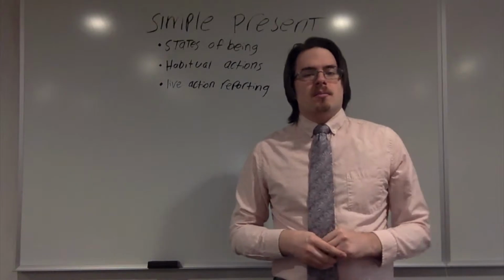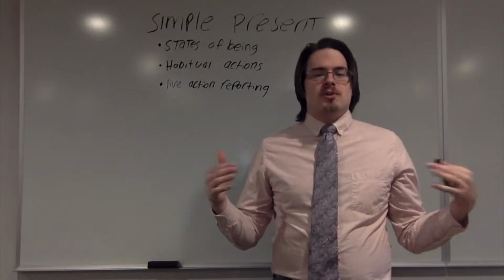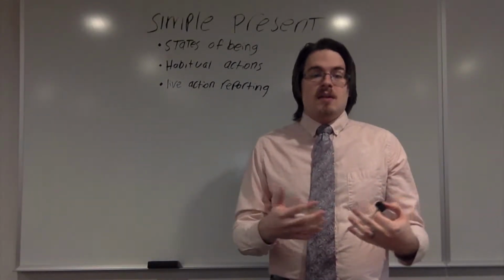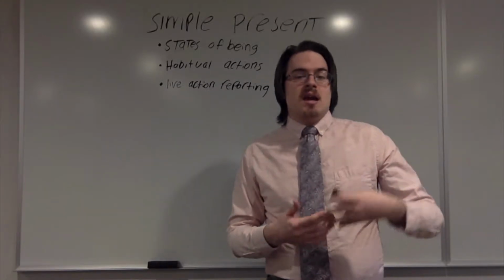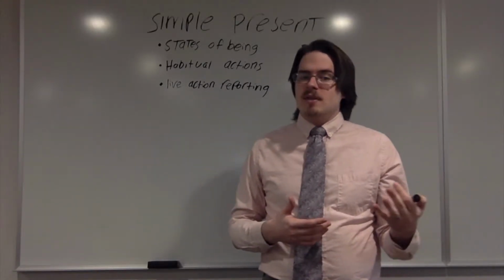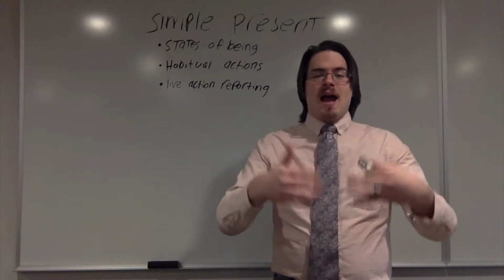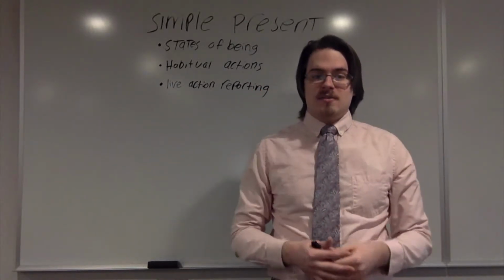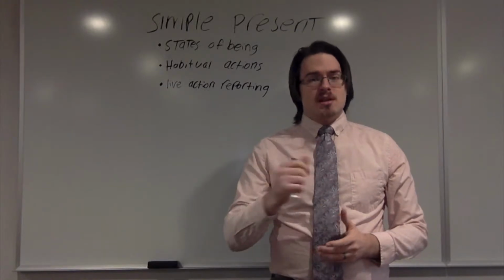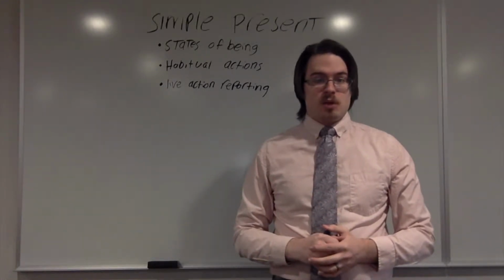Second, when actions are referred to in the simple present tense, it usually either highlights the habitual nature of the action, or else it is being used to refer to a live action reporting of a given event or action. So let's take a look at some examples of how each of these work.